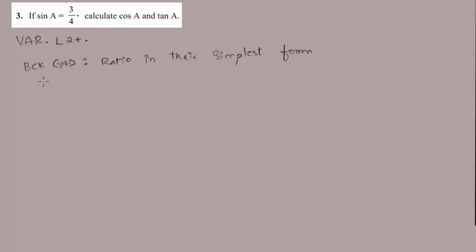So what is a ratio? Two quantities being compared by dividing, right? So we have x by y. Numerically, if I take 3 by 4, 3 by 4 is the simplest form because you cannot divide it further. Example, 6 by 8 is not the simplest form. This is nothing but 3 by 4 itself. So the simplest form is where we cannot divide further. The ratios cannot be reduced further. They are co-prime numbers. If you don't know what co-prime is, Google it and learn about this.